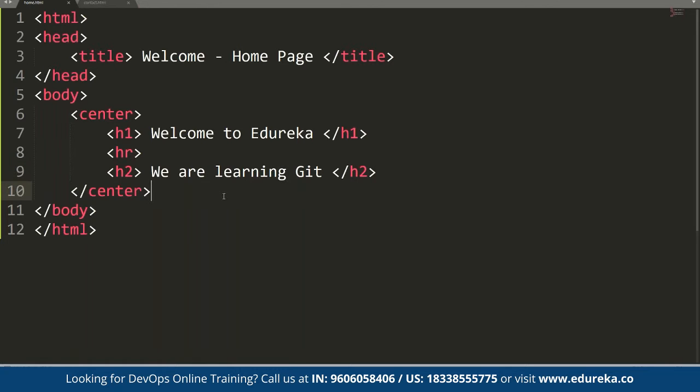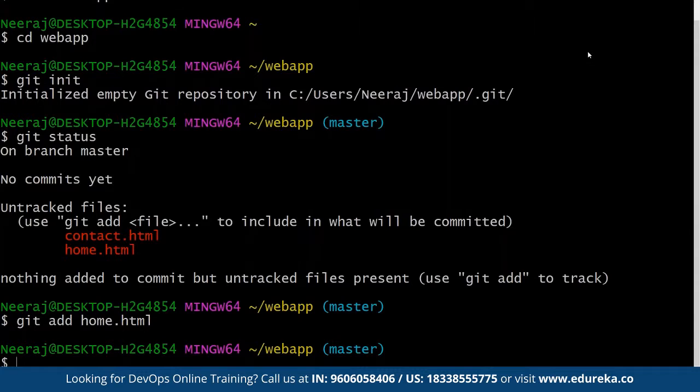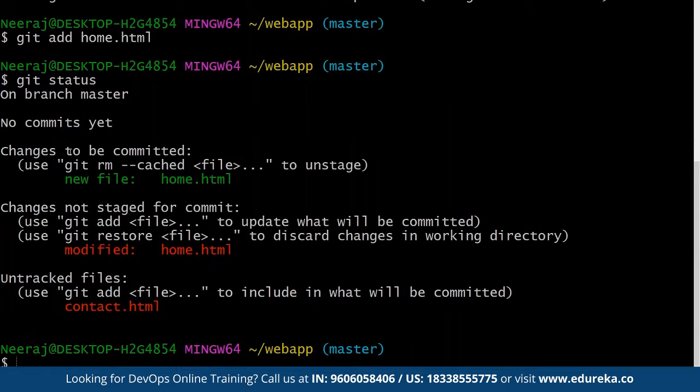Now we save the file. Once we save it, to see the changes, as we have added the file here, if we go to git status, we will be able to see the status for the file reflected. We can find these are the changes made to the file, and we can see this file has been modified because currently it is being tracked by the staging area, and the other file is still not being tracked. That is what is being currently displayed as part of the status.